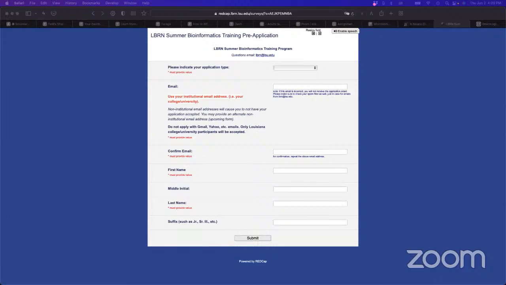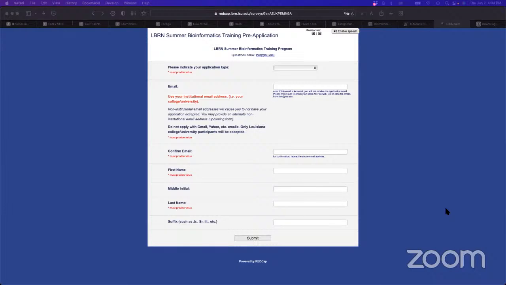There are two questions. The first one is, if we qualify through LBRN, do we register for the classes via iLab? And the second one was, by when are we supposed to get the notification? Okay, so if you are part of the LBRN, the form that you can see right now here on the screen is the REDCap application form, I guess. So just fill out this, and if you are approved, you will be notified by John, I guess.